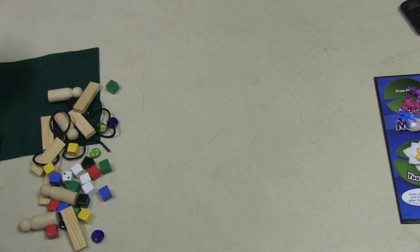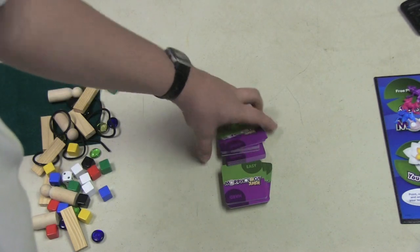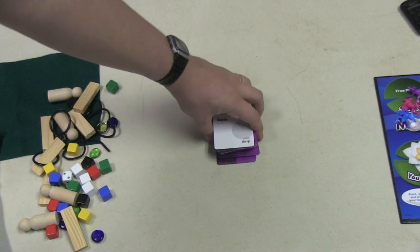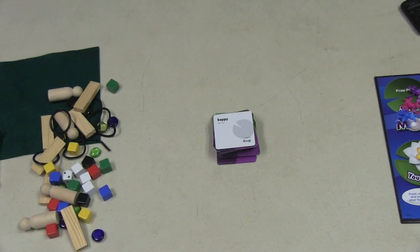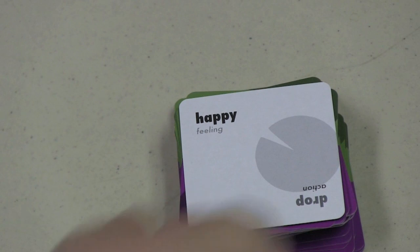What's going to happen is you have a deck of cards here, and this deck of cards has an easy and a difficult side. And so you'll look at maybe here. So let's look at this card. The easy side is happy, and the difficult side is drop. So let's say I have happy.